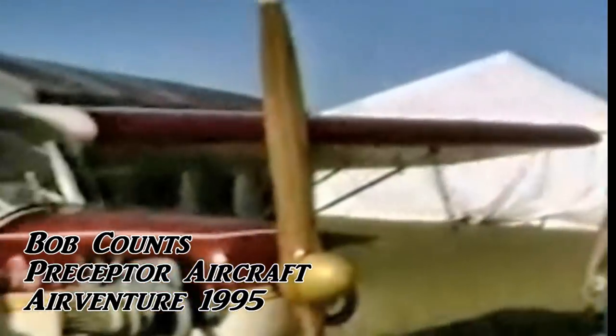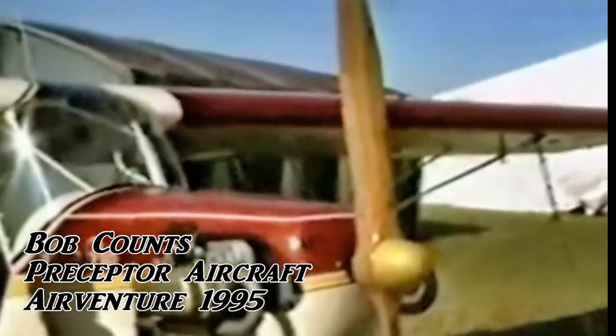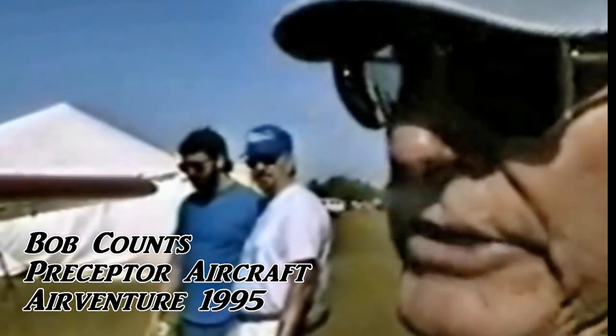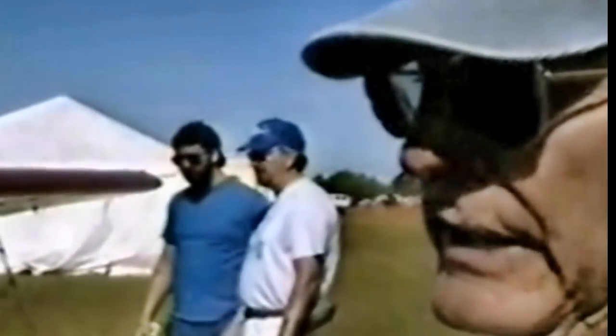What kind of airplane is this anyway? What's it called? This is a Preceptor Ultra Pup. That doesn't look like a two-stroke engine on there. No, that's a four-stroke engine based on the VW. And this is a Preceptor Gold engine here. The standard engine in the airplane is 60 horsepower. This one happens to be 65 horsepower.